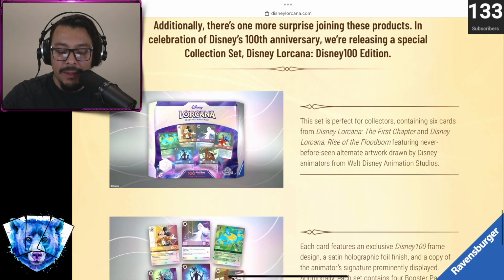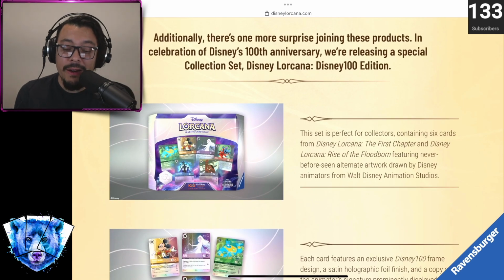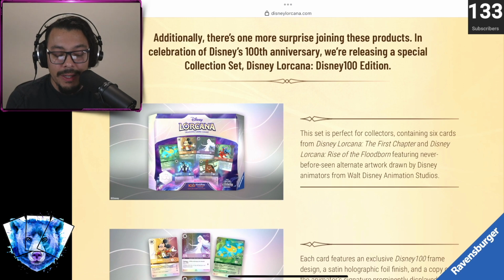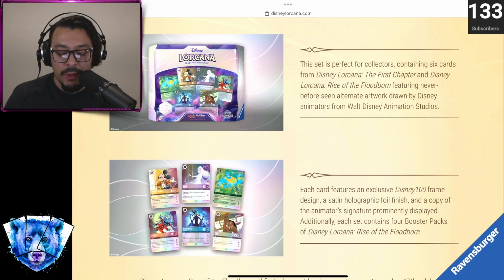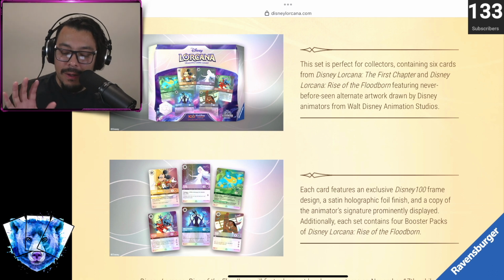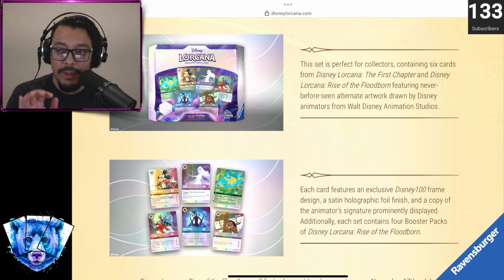Some other things they have going on. We have the Disney 100th anniversary special collection. Those are going to have some special artwork. These will be sold out. These will be hard to find. So don't go crazy. You'll get your hands on them eventually.